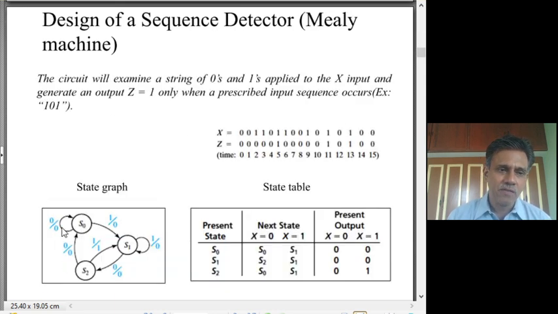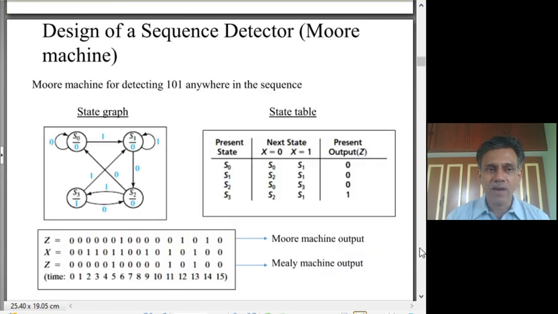In S0, the input can be a 0 or 1. If the output is also dependent upon the input, you may have a 0 here, we may have a 1 here. So you have to put the output in the label as a part of the label in the transition. Whereas for a Moore machine, the output is a function of only the state. So you can as well indicate the output along with the state. That is, in the node itself we can mention the output.